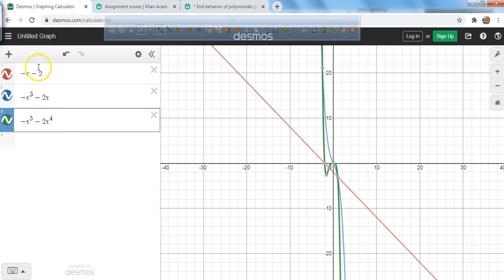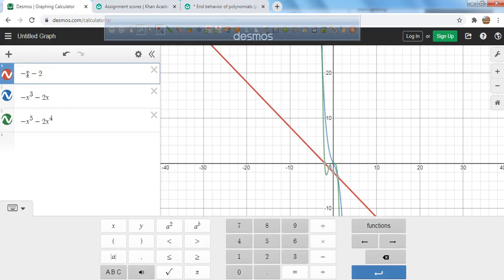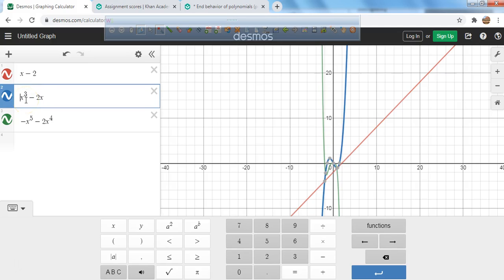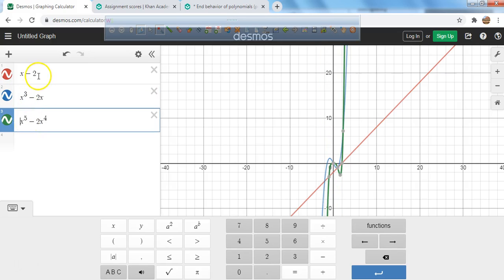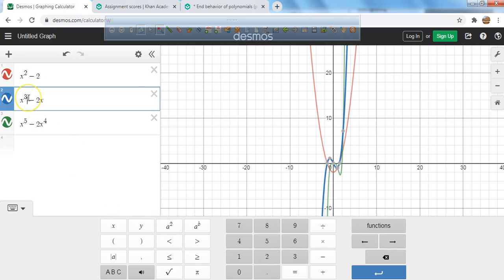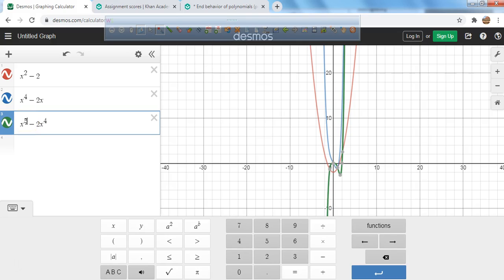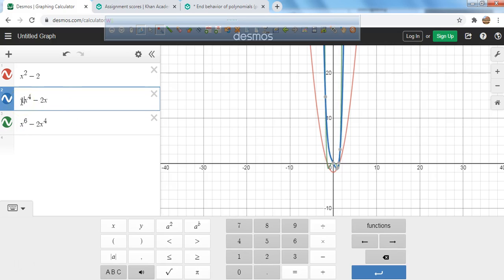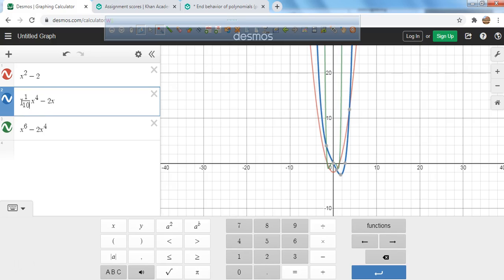It's really cool. So let's take this and let's take away these negatives. Take away the negative, and take away the negative, and take away the negative. And let's change this to an exponent that's even, and then we're going to change this to an exponent that's even. Then we're going to change this to an exponent that is, no, not odd, even. There we go. Now I'm going to put some fractions in front of this just to make it a little bit easier. So I'll put like 1 divided by 10, so it'll stretch it out. Let's do 100. We'll stretch it out.